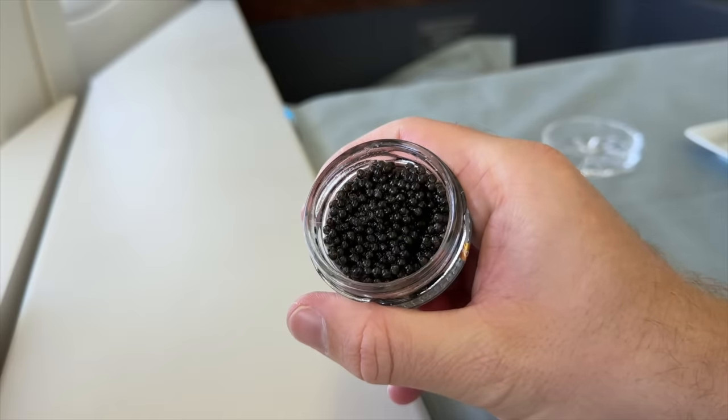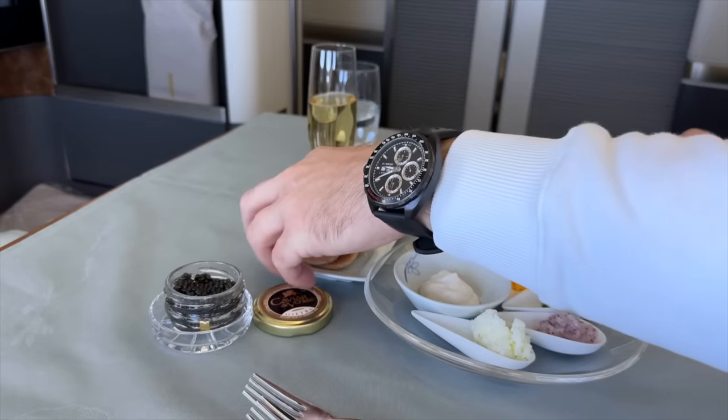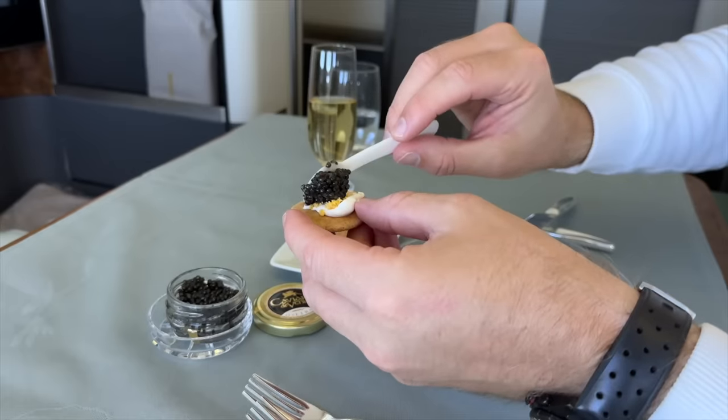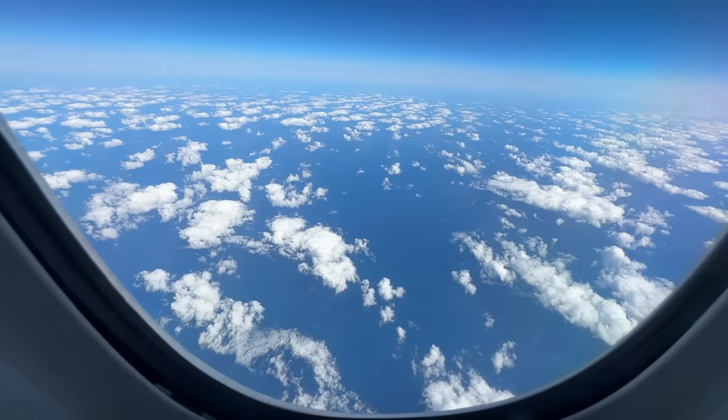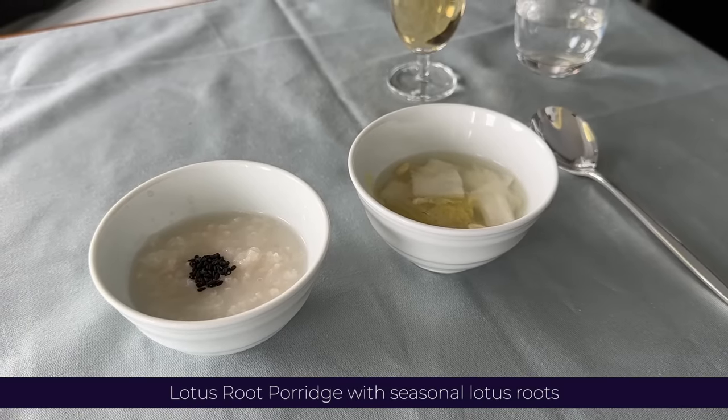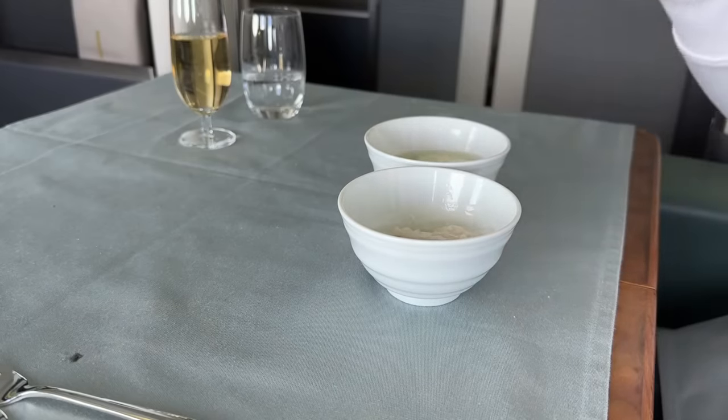Korean serve an Italian Etq caviar, complemented with the usual blinis, crème fraîche, grated egg, and finely chopped onion — a truly indulgent and delicious treat. Now we're back on track with the Korean menu, with a lotus root porridge. I can't say it looks the most appetising, but it does indeed taste great. At this point in the flight we hit some turbulence, though thankfully it's not violent enough for food service to be suspended.